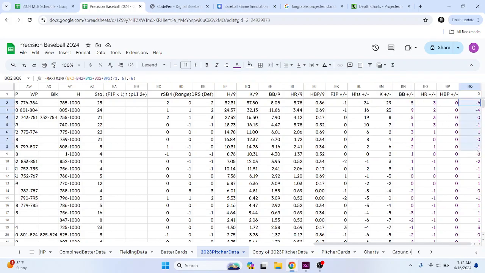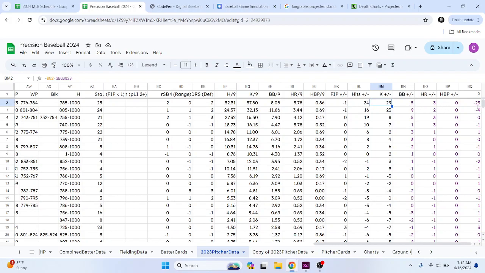So then we come out with this aggregate number here, and the way we get to the number is we divide it by 3. If we take that away, you can see that it gives us some huge number. It's supposed to give us a huge number. Oh, it doesn't because we have the minimum, maximum here. Okay, let's just take that, and if we just do these numbers all out by themselves, you'll see that it gives us some huge number for Zach Gallen because he's got 24 hits and 29 strikeouts, right? I mean, that becomes sort of a minus five here.